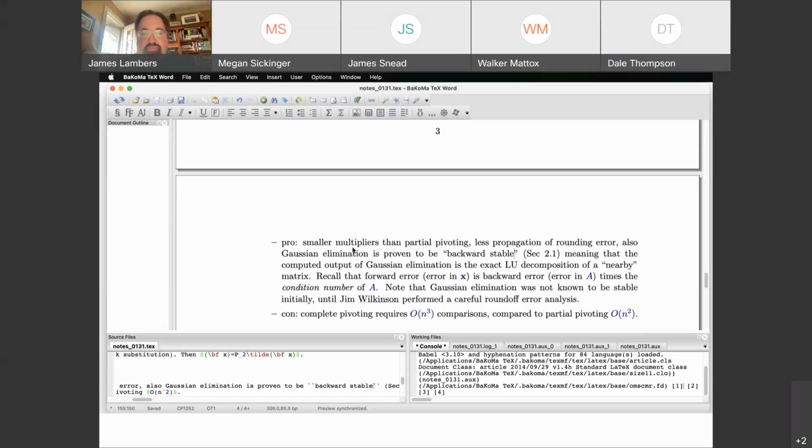So this is the upside of complete pivoting: it has greater stability, provably so, than partial pivoting. But on the downside, it's a lot more expensive, because now you're sifting through a submatrix rather than a portion of a column to find a row and column to swap with. So the number of comparisons jumps to order n cubed rather than order n squared, and the overhead involved becomes a lot more significant. That's the key reason why complete pivoting is not used as much.